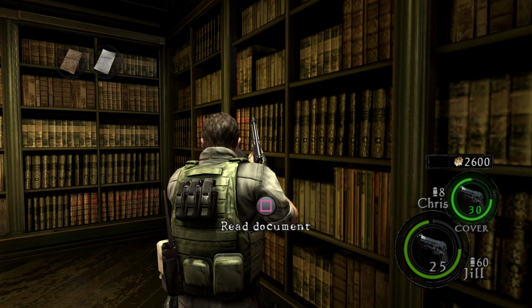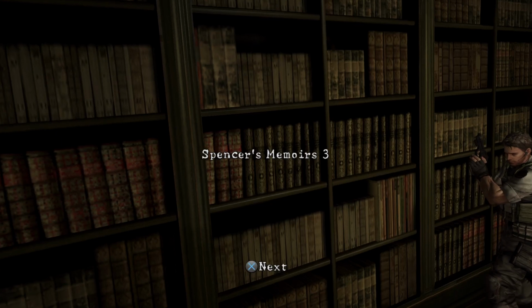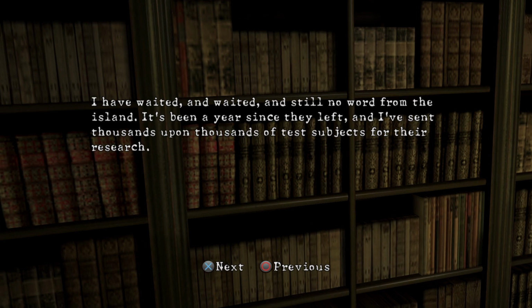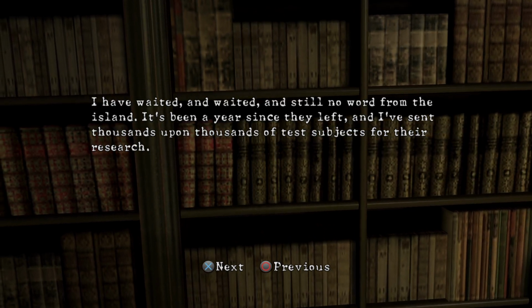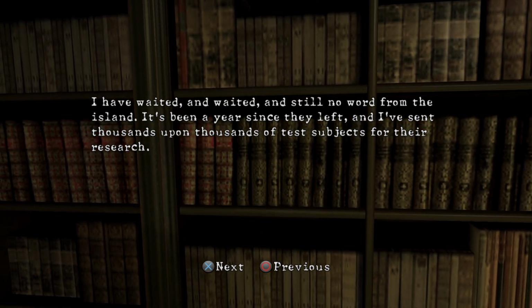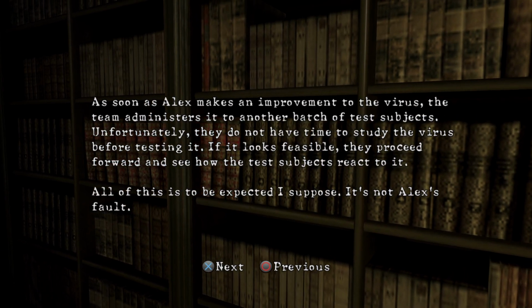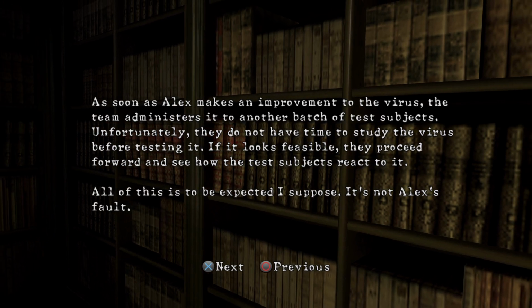And so I continued to wait. Oh, Alex, you lie. I have waited and waited, and still no word from the island. It's been a year since they left, and I spent thousands upon thousands of test subjects for their research. As soon as Alex makes an improvement of the virus, the team administers it to another batch of test subjects. Unfortunately, they do not have the time to study the virus before testing it. If it looks viable, they proceed forward to see how the test subjects react to it.